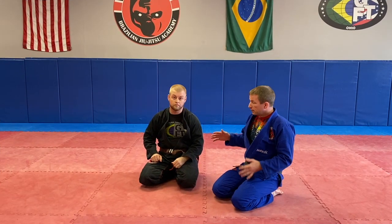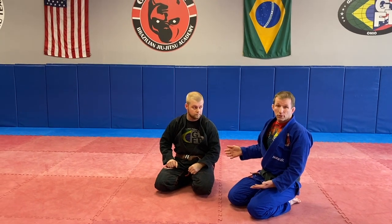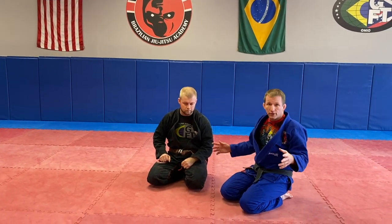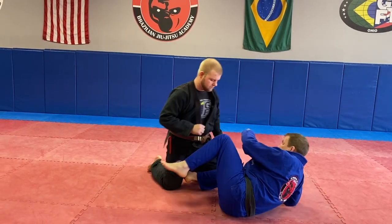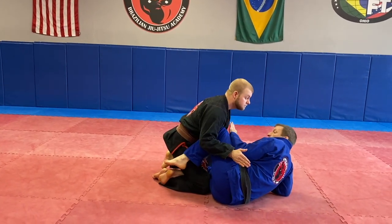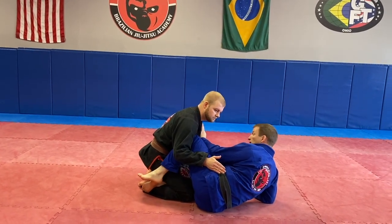Working on a half guard, the last version we did was a half guard to a single or double leg. This time, we're gonna do the back take. Everything is essentially still the same until the very final move. So, as I have Brett in my half guard, knee shield position, whatever, I'm in here gripping, pushing him away. Everything's the same as it was last video.